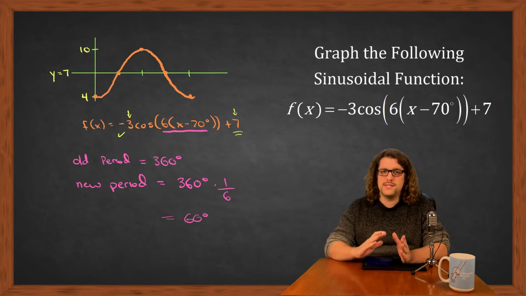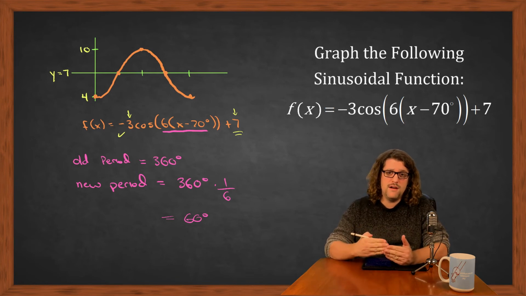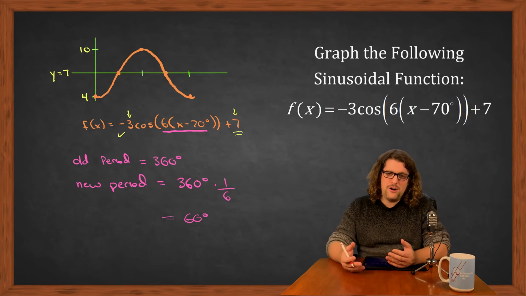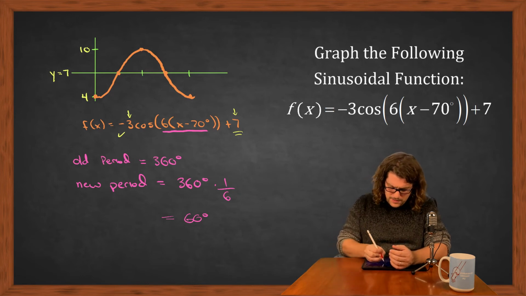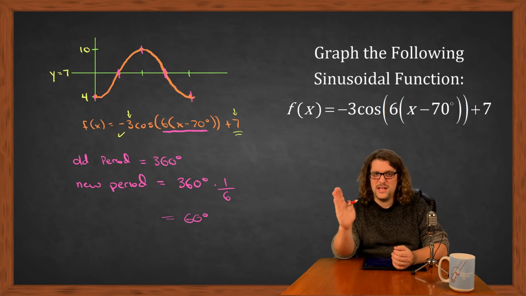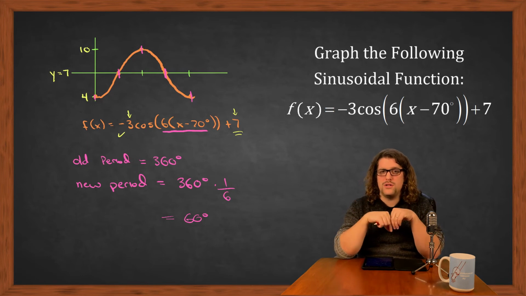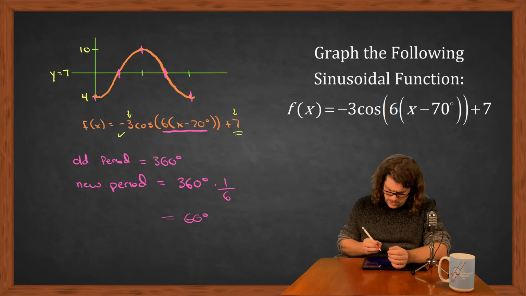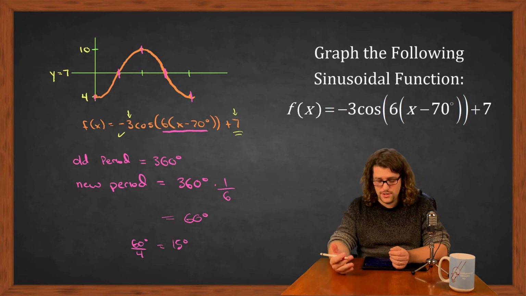Now, that means it's going to take me 60 degrees to go from the very beginning of my one cycle to the very end of that one cycle. Something I usually do, which doesn't really matter, is I say my function kind of appears in quarters. So I go from the beginning to here, that's 1/4 of it. This is 2/4, 3/4, 4/4. So each of those cycles is very nicely split into 4 equal parts along the x-axis. In this particular case, I have 60 for the entire cycle, which means I would have 4 dividing into 60, or just 15 degrees for each of those separate pieces.